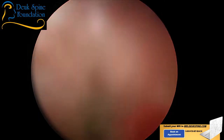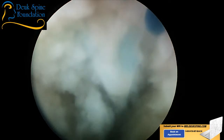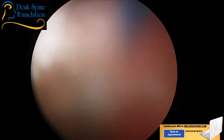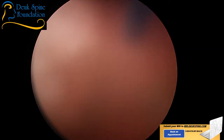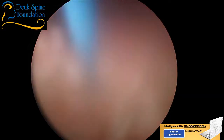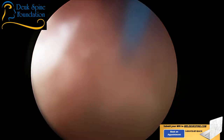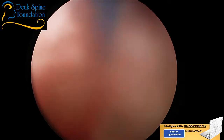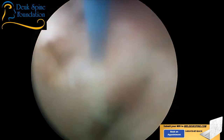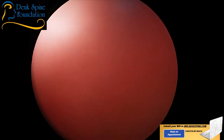So we did a discogram. It's a very good test. It's part of the Duke laser disc repair procedure to do a discogram when you can. The discogram is a procedure where, once I get the needle in position inside the disc, passing through the herniation and the annular tear, I inject a little bit of dye. It's two types of dye. One is a visible blue dye. It stains the degenerated disc. And the other one is a radiographic dye.